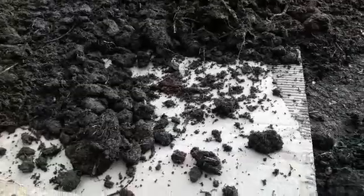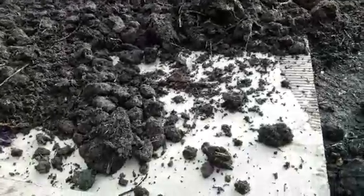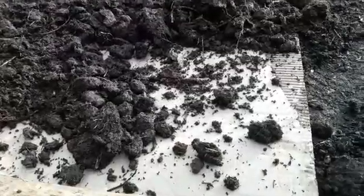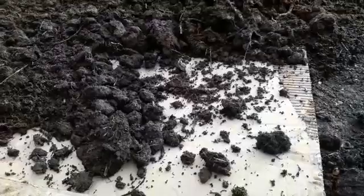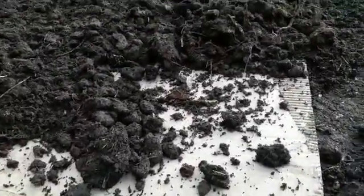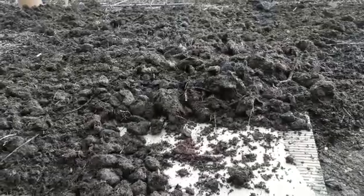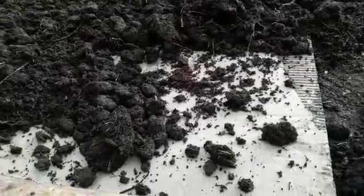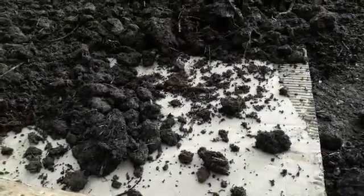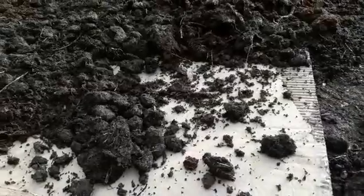But it doesn't necessarily need to be muck. It could be compost from your home compost bin. It could be grass cuttings. And the idea is that you put down alternate layers of cardboard, grass, paper, muck, cardboard, compost, etc., with the idea that it's a quick and efficient way of suppressing annual weeds. Won't help with perennials like bindweed, but it will certainly help suppress annual weeds.